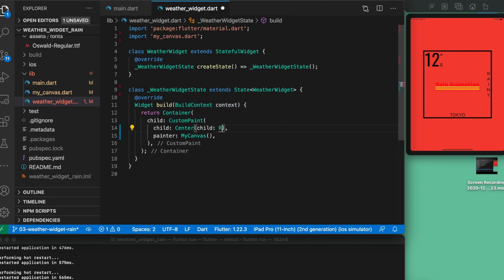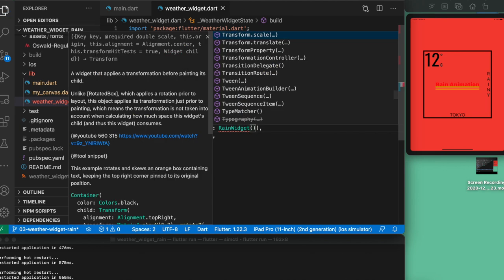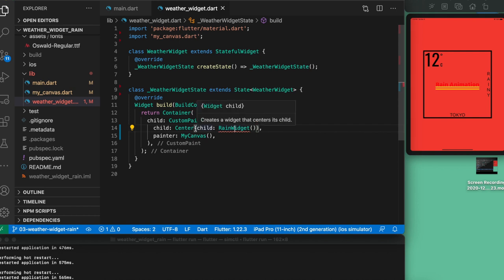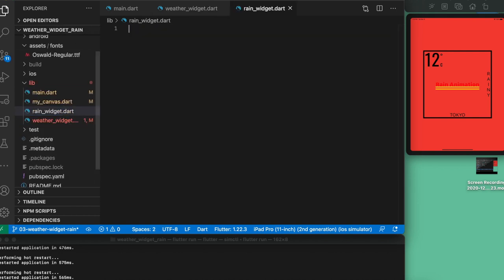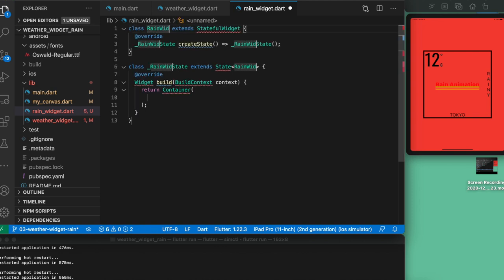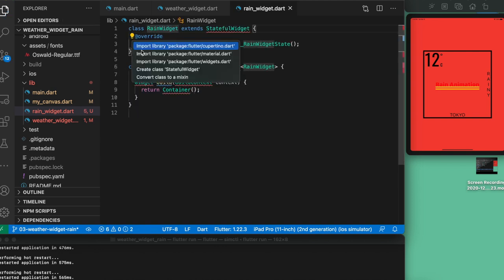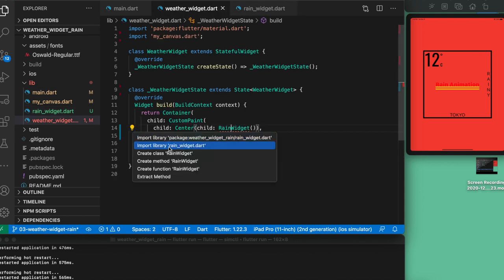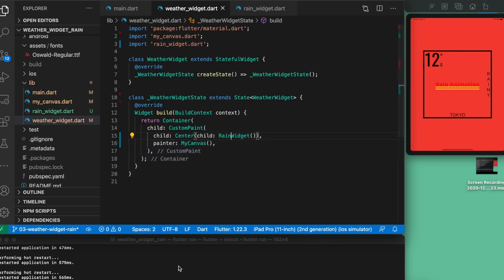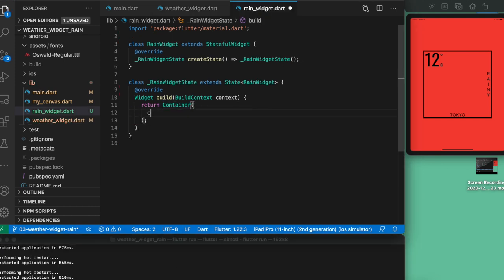We will create a new widget called rain widget now. Creating this widget is as before. We quickly create a stateful widget and then attach a custom painter canvas to it. What is beautiful is that we can use Flutter's widget composition here so that we can set various different animated widgets depending on the weather condition. For example, sunny widget, snowy widget, etc. It is cleaner than drawing everything on the same canvas.